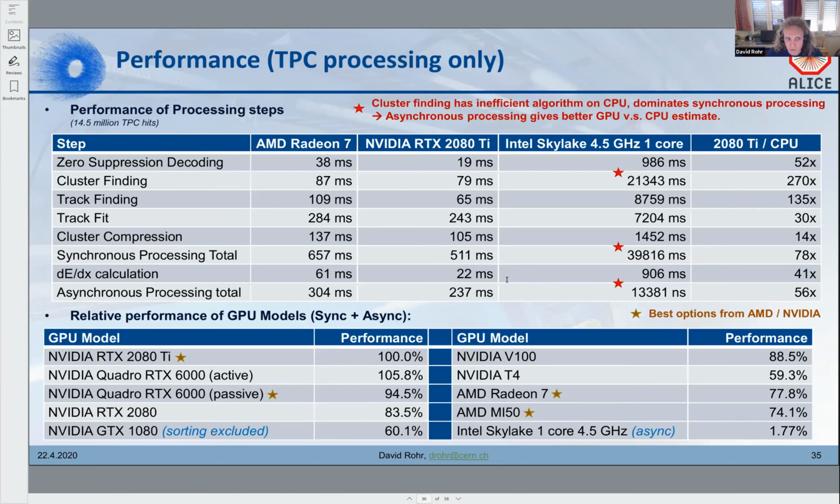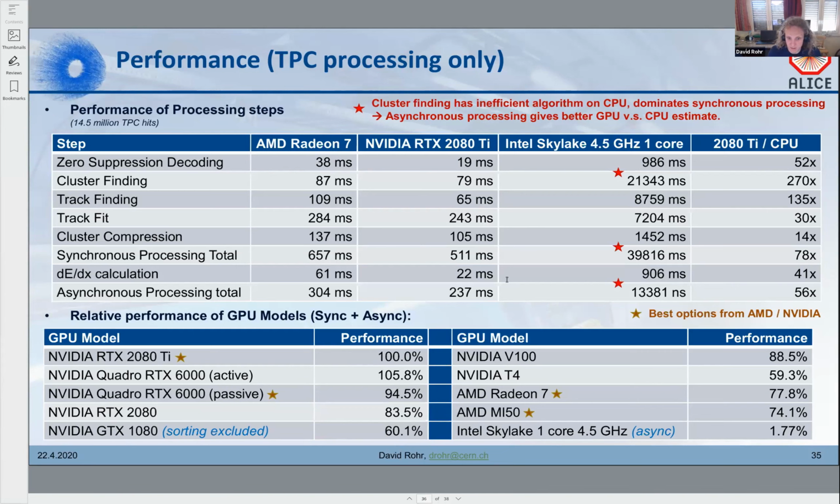Just to mention here, most of the steps run reasonably efficient on the processor, except for the cluster finding, because the cluster finding is an algorithm really developed for the GPU. So the speed up of 270 between the GPU and the single processor core for the cluster finding, I wouldn't take that for real. If we would run that on a processor, we would develop a different algorithm. But for the others, it should be more or less what we get.